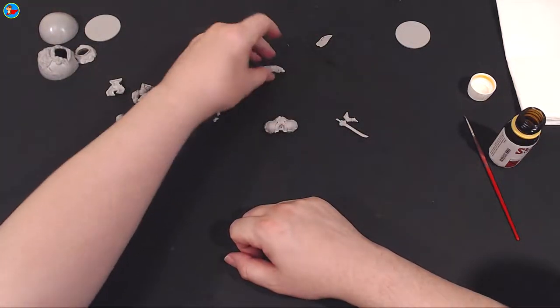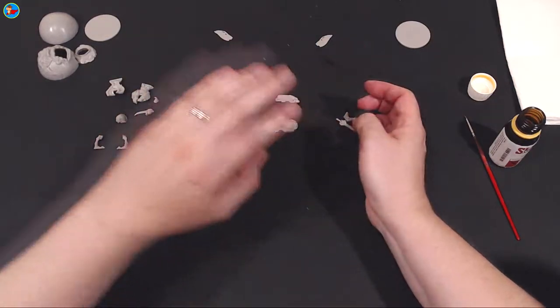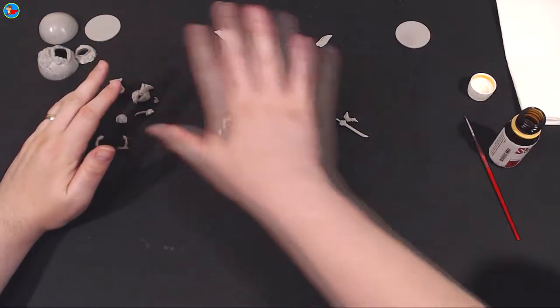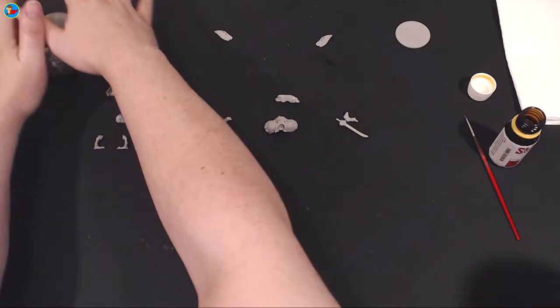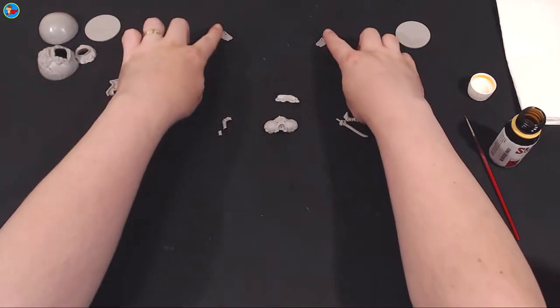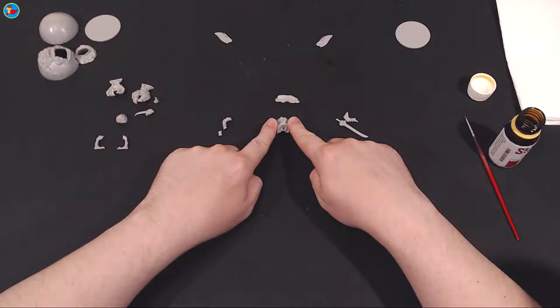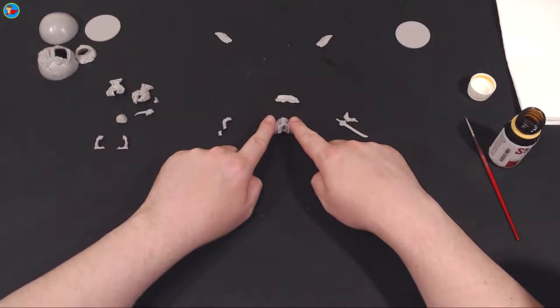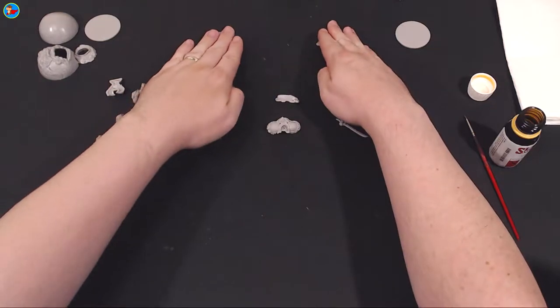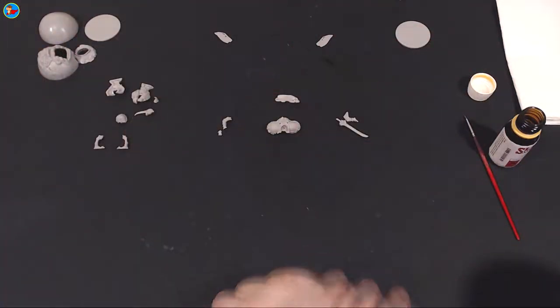So we're just going to look at these pieces to begin with. And basically we're going to assemble those while that dries. Then we're going to assemble the ball while those pieces dry. And then we're going to assemble the wings into the back piece. Maybe we'll do those, then the wings, then the ball, and then we'll come back and put the whole thing together. So that's the plan.